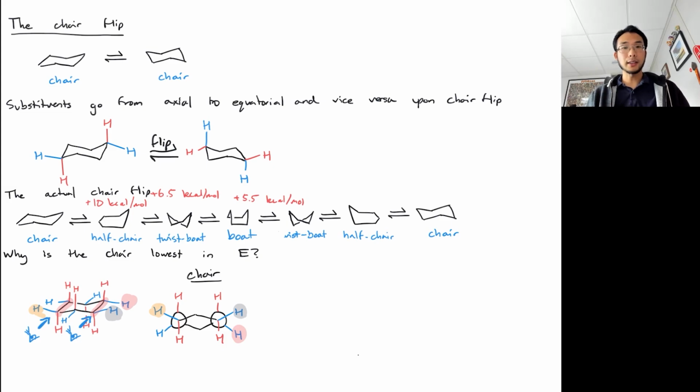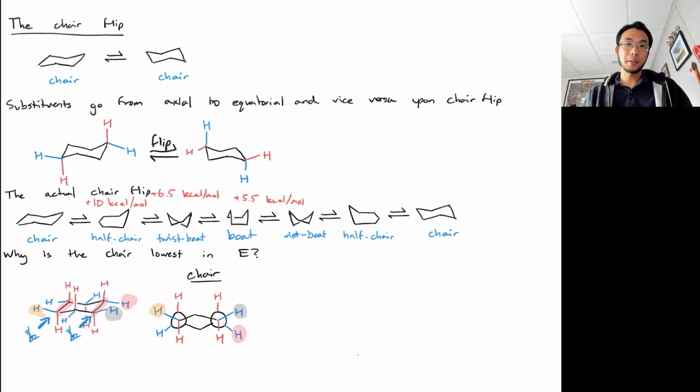And so you should recognize that the chair conformation puts the single bond between the two carbons into a staggered conformation. Since in linear alkane chains, staggered conformations were the lowest in energy, the reason that the chair conformation is lowest in energy is because it is able to find the staggered conformation. So it's a collection of staggered conformations of C-C bonds together that happens to make a chair.